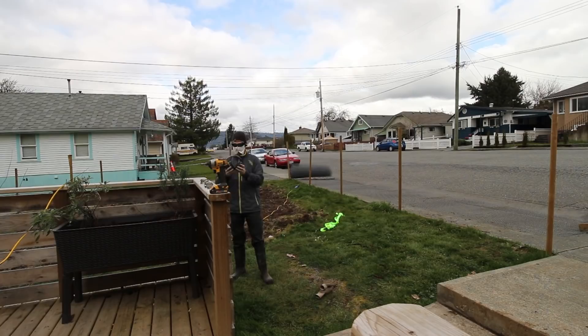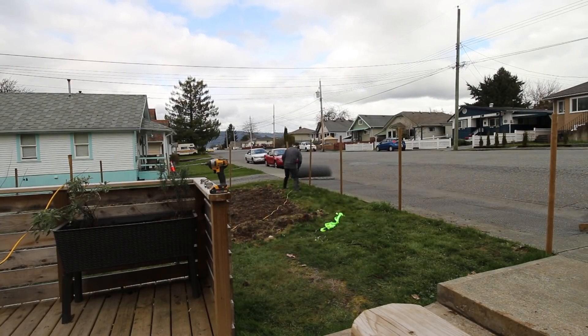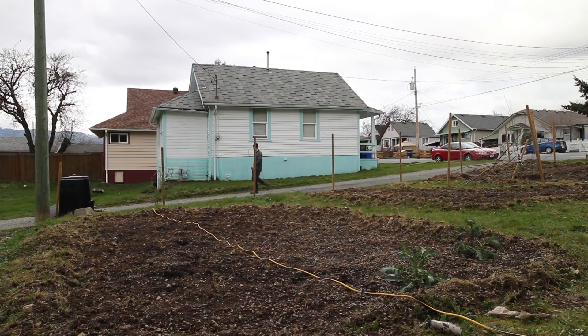I decided to cut the roll here as there would be a weird pinch on the fence as I went down the back alley, as there is a decent downward slope. I propped up the fence on the ground with a log then used an angle grinder to cut the fence. I should note you can't cut this fence with tin snips — I tried, it took me 15 minutes to cut through one bar, and then I went out and bought that angle grinder.